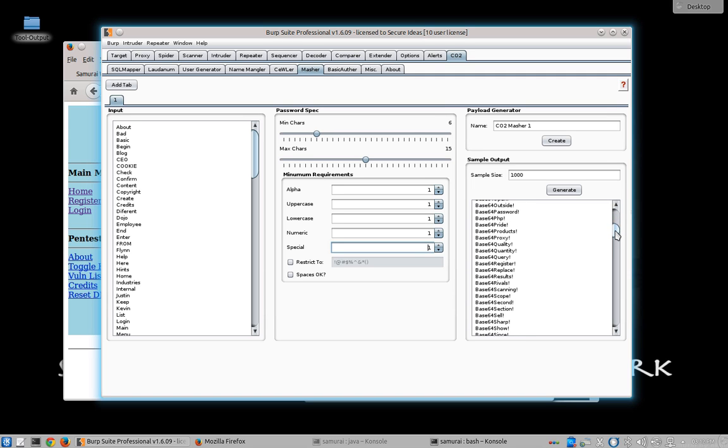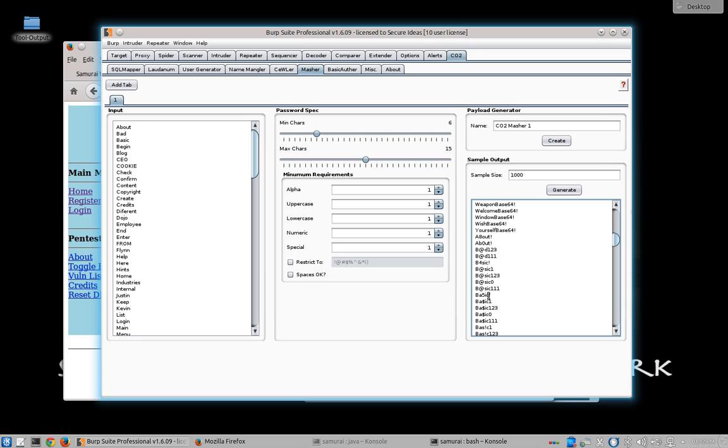And we'll see here, I guess the word base 64 was in there, which has a numeric already. But you'll see what it does is it goes after the most commonly used patterns first. So let me just see here. I'm trying to get past the base 64 ones. There we go. So it's done things like added an exclamation point at the end. It will add the number 1 or 1, 2, 3 at the end of things. It will do common leet speak substitutions, so using the @ sign instead of an A, or the $ instead of an S. And it will combine all of these in these different ways.